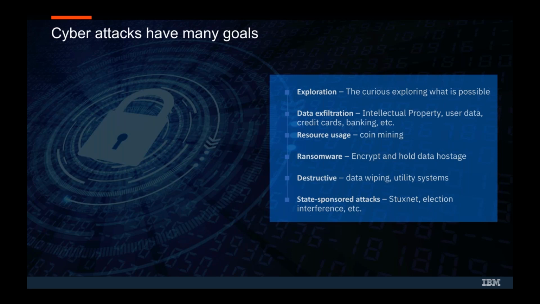The next category I want to talk about is destructive behavior. Attacks that come in and attempt to wipe data, shut down your servers, or in even more disturbing attacks impacting utility systems, electric or water, or in the last category here we saw nuclear plants. And so these are starting to bridge into state-sponsored attacks like the last category, which we saw with Stuxnet and election interference. So this is the climate that we see currently happening with cyber attacks in these different categories.